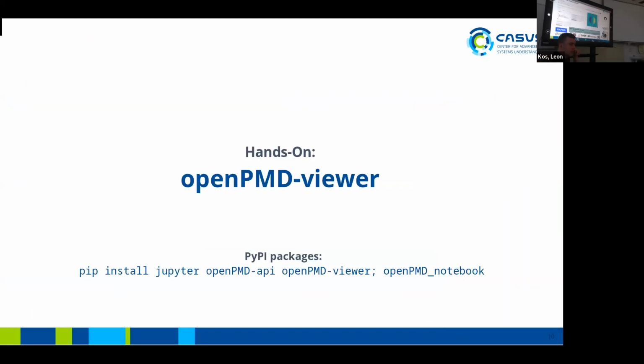For PIConGPU, we do what he said. We write a closed timestamp where we like to write a checkpoint, and we have user implementations where you can say load this timestamp, but we also have a way where we say start from the latest timestamp, and if this is not readable because we get an exception from the API when we load it, then we try to use the next oldest step and the next oldest step until we find something that is restartable.